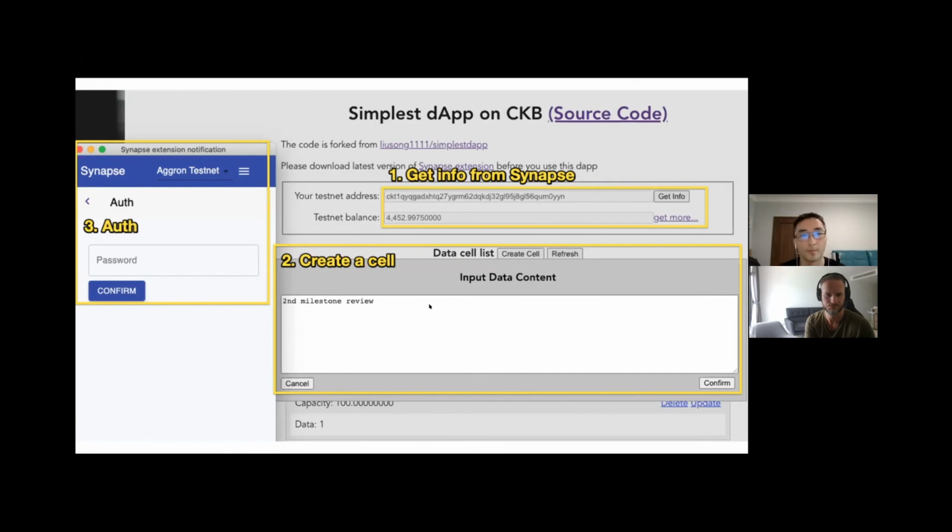Is export private key or export mnemonic regular for a wallet?